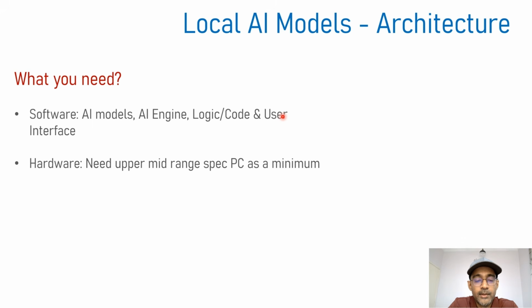Since, as we saw in the video just now, there is a user interface that is able to chat and all that. And when we ask it to send an email and all that, this is the part that is handled by that. So there's the AI model, there's the AI engine, and then this part is the one that we have to custom build for our use cases.